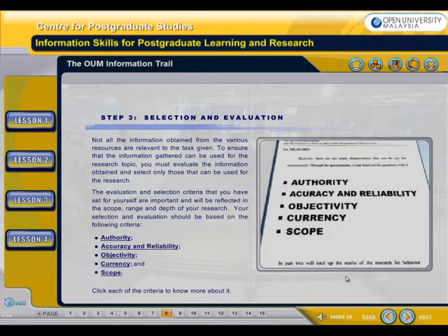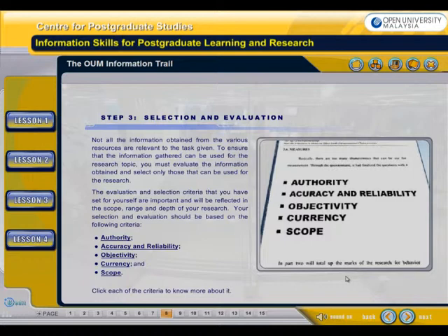To ensure that the information gathered can be used for the research topic, you must evaluate the information obtained and select only those that can be used for the research. The evaluation and selection criteria that you have set for yourself are important and will be reflected in the scope, range, and depth of your research.